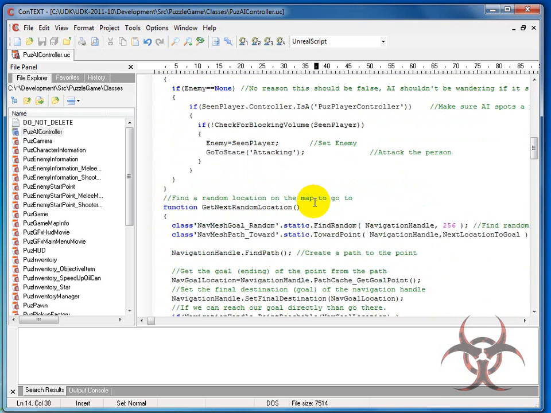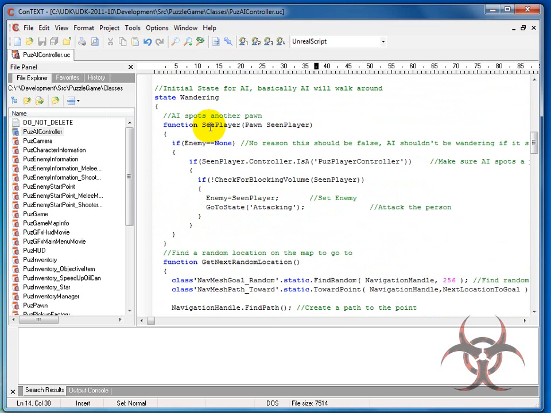Then we're going to go down to our wandering state, and we start off with function CPlayer. We're not going to change anything in this, and I'm not going to go over it because it's already been talked about. But basically, if the AI sees the enemy, then it goes to the attacking state. Now, if you want to, you could comment this out, which would allow you to test it a little bit easier than having this thing chase you around and breaking from its wandering state. So if you comment out the go to state attacking line, you can actually run the code and it won't attack you, and the creature will just kind of wander around.